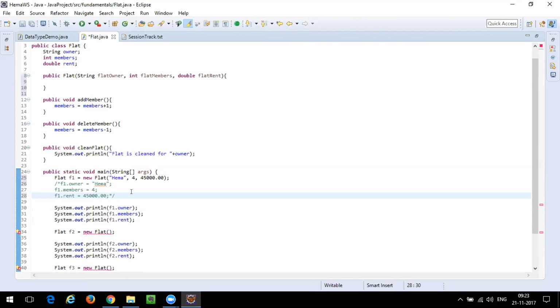We should transfer the data from the local variables to the instance variables. Yes or no? We should transfer the value from local variables to instance variables. So how to do that?